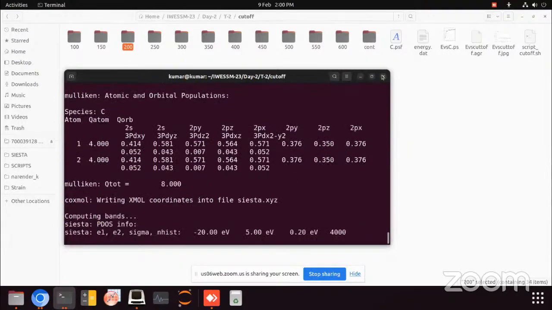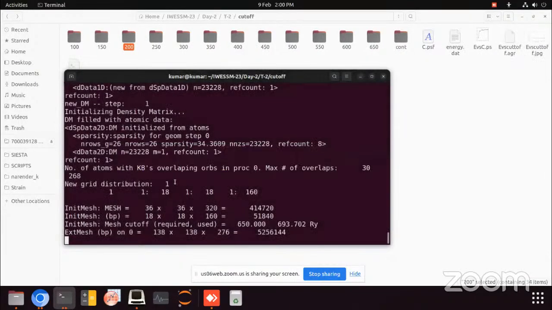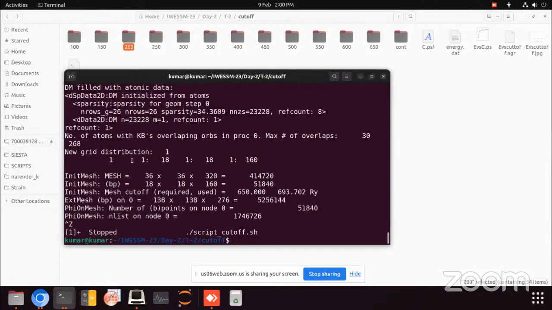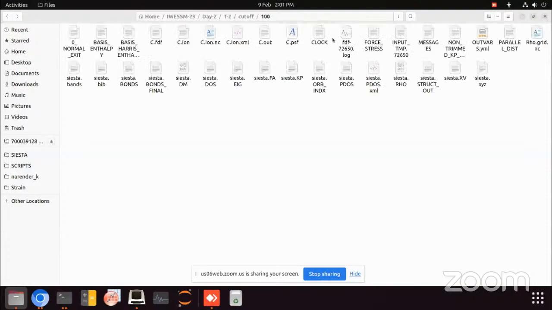Okay, so each folder has an out file. Like yesterday we did a SIESTA calculation, then we had one out file, and that out file had the coordinates. In this case, we also have an out file.